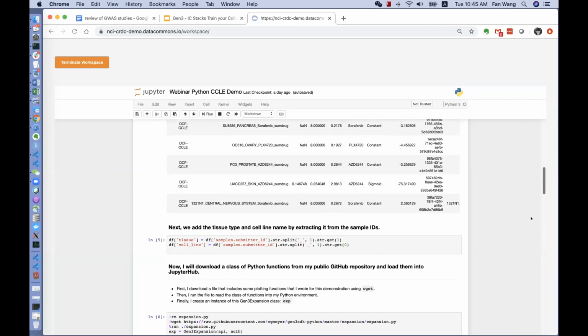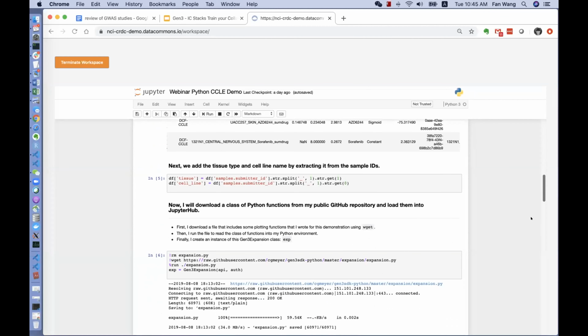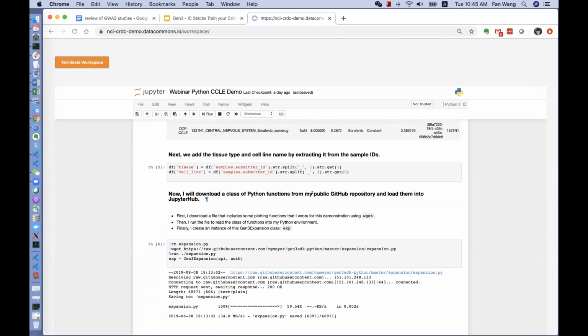So the next thing I will do is extract the tissue name and the cell line name from the submitter ID, and then add those as columns to our data frame.